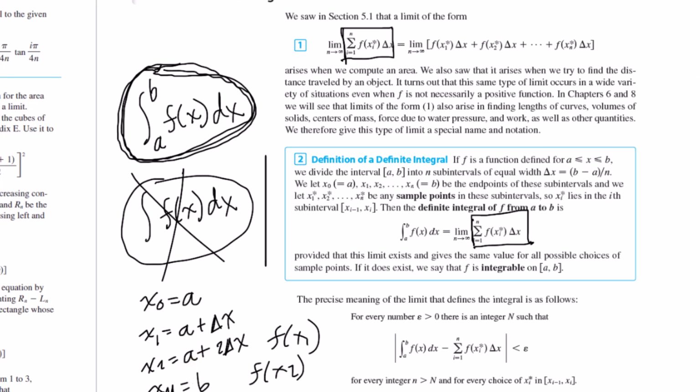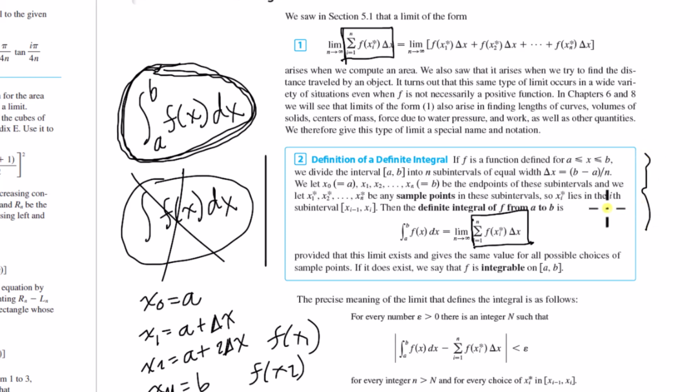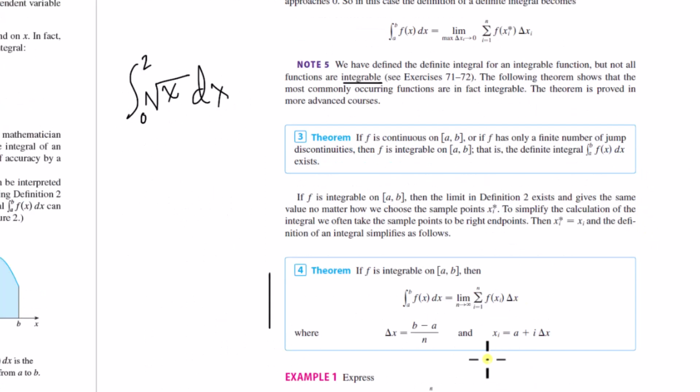And so what they're saying here is that because the right endpoint Riemann sum is the simplest, and because when it comes to the definite integral, once you take the limit as n goes to infinity it doesn't matter which points you choose, you'll see in a lot of situations that the definition of the definite integral that's given is just based on the right endpoint method. So you don't have to do this big drawn out definition here. You could just restrict it to using the right endpoint method and you get the same value regardless, right?